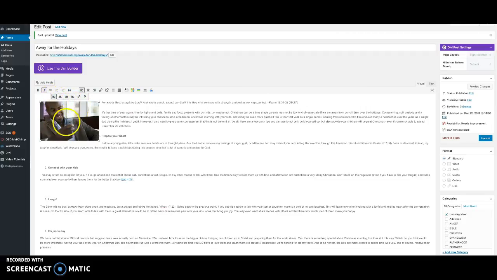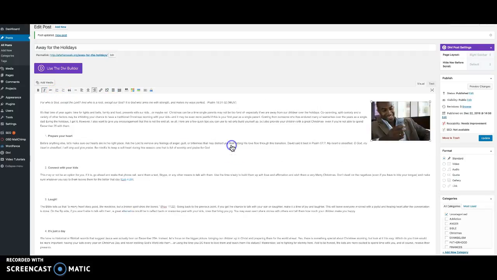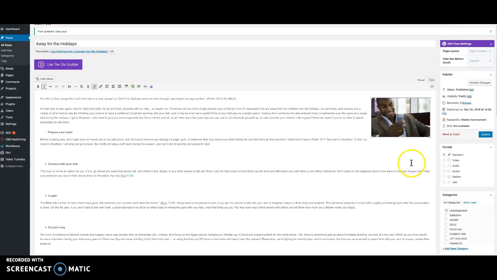Now, in this case, I click on the image and it brings up these formatting options here. This is aligning it to the left with text over to the right of it. If I did align center, that would bring it above it. Align right, the text is going to be over to the left of it. And that's the way I actually want to have this one present, so I'm going to leave it there.